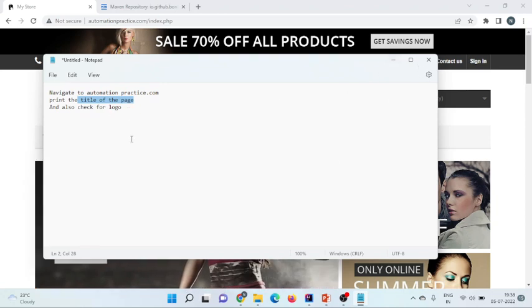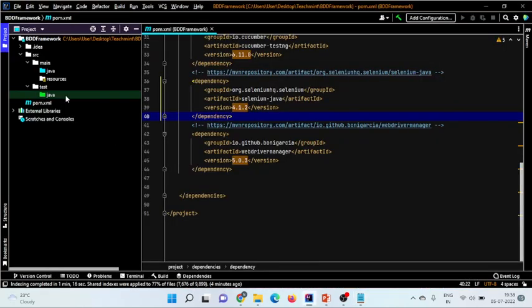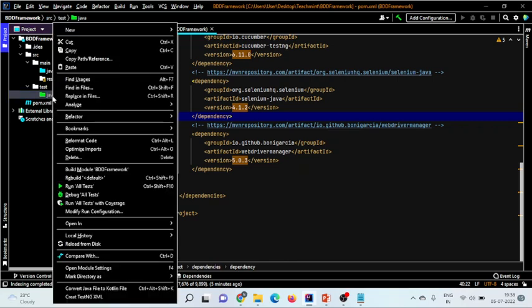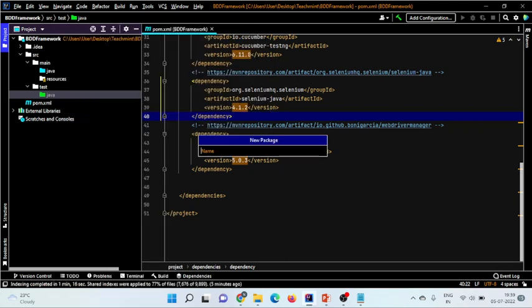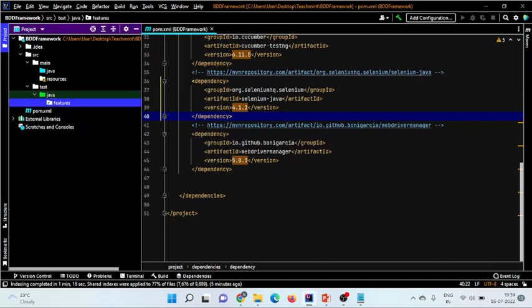In order to define these steps, I need to make a folder here. I'm going to create a folder inside test under Java. Here I'm going to right click, go to New, and create a package. I will name this package features. Hit enter. So I have created a package under src test Java.